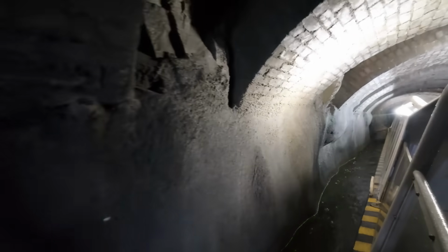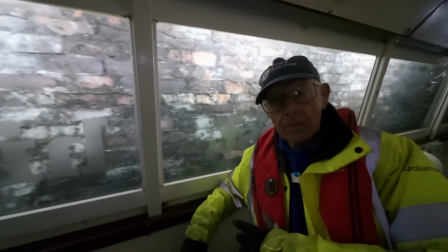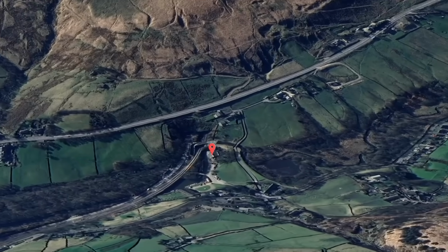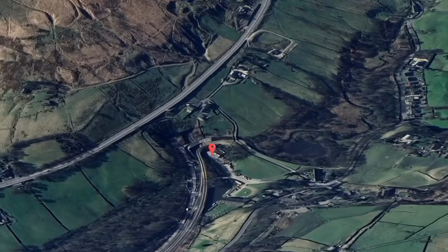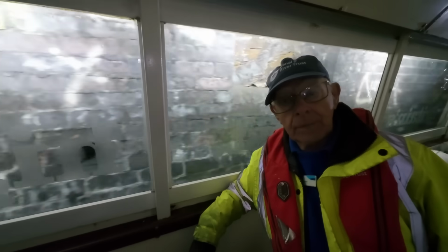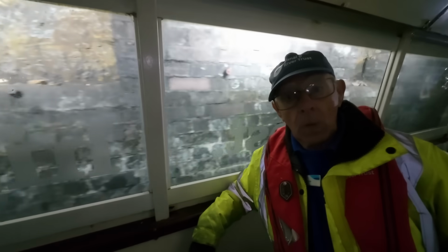Once we were back in the light and cruising again, I asked what happened to the horses from back in the day, as the tunnel used to take hours to leg it through. Right. Well, at Marsden there, at the office where the cafe is now, and actually our office above, that used to be the superintendent's office. And he had a young son, and that son was called Thomas Bourne.